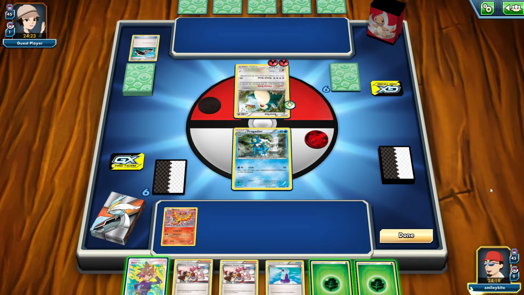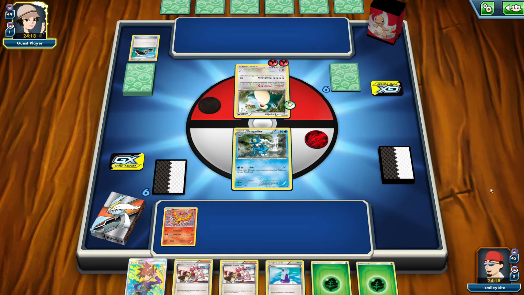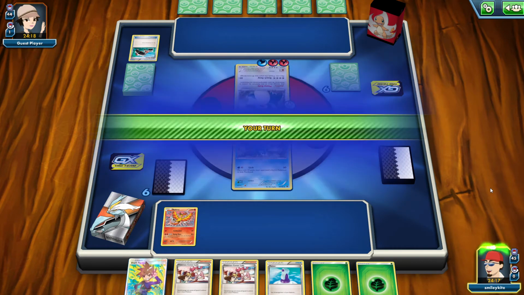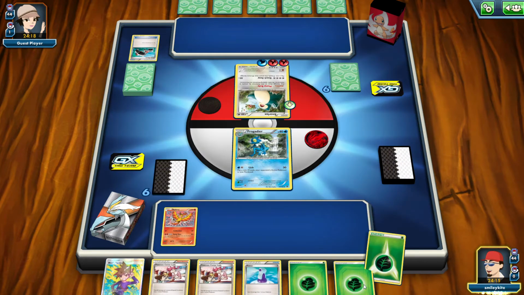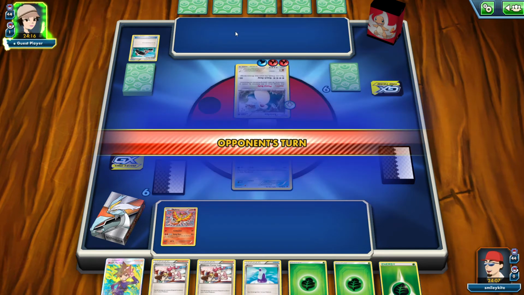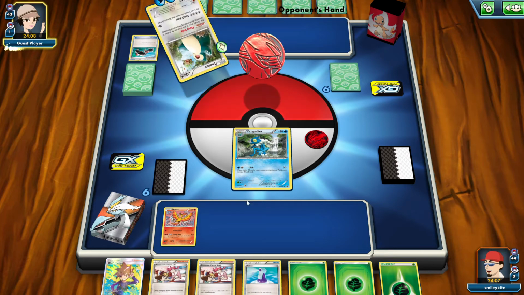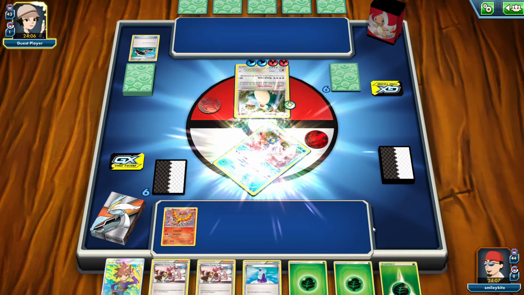If I pull a Greninja next, I'm gonna be so happy. No, you only need one more energy. Then 50. Oh, come on, another grass energy? All I've been picking is Pokemon Center Ladies and grass energies. If you have one more energy attached, I'm not gonna win. I'm gonna evolve Froakie.